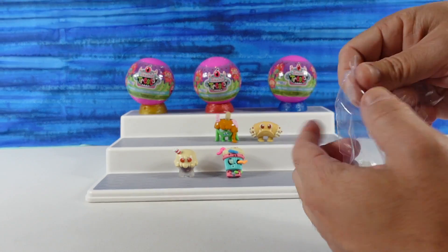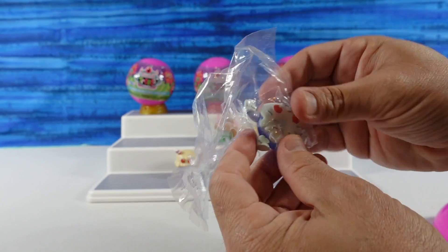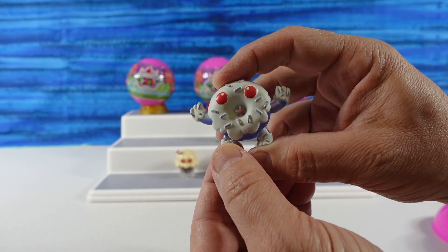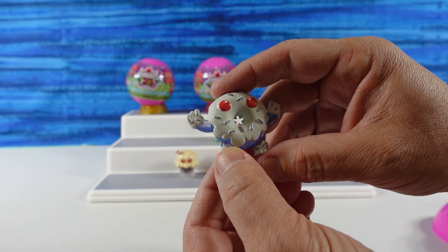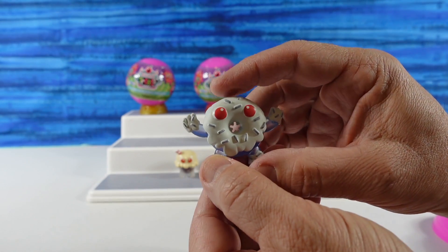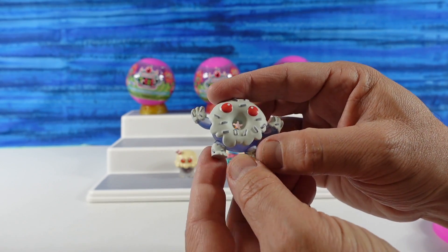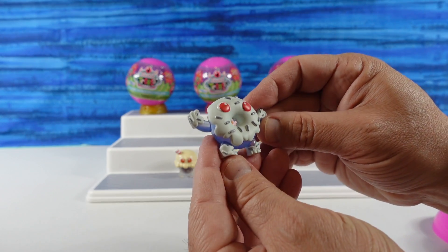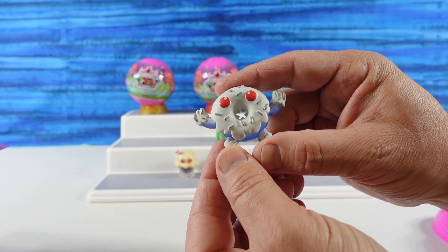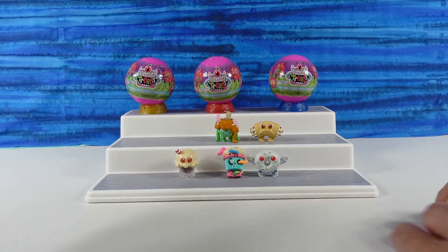Paper straws have gotten better — they last longer in drinks. I have a donut. This is a clear donut. That's a hyper rare — one out of 36. They call him metallic on the checklist but he's clear. Weirdo — that's me, just kidding. Weirdo is coming for you. Beware of his fiendish frosting and sinister sugary sprinkles. I like the way he looks. He's awesome.